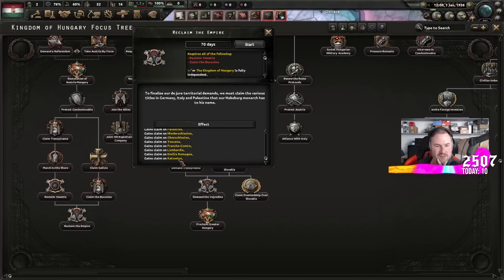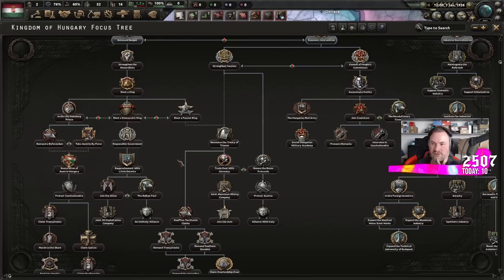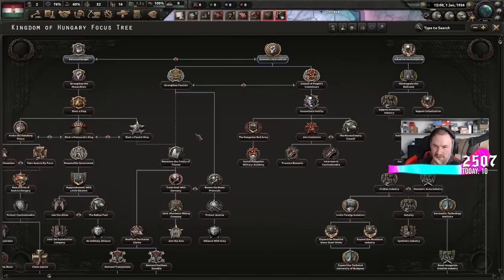Is this even possible for me to do as somebody who's played a fair bit of this game but still sucks really bad at it? I guess it's a goal, right? It's going to be hard. The Austria-Hungary path is hard. So what do you think we should do instead? Do you think we should just maybe go this way?